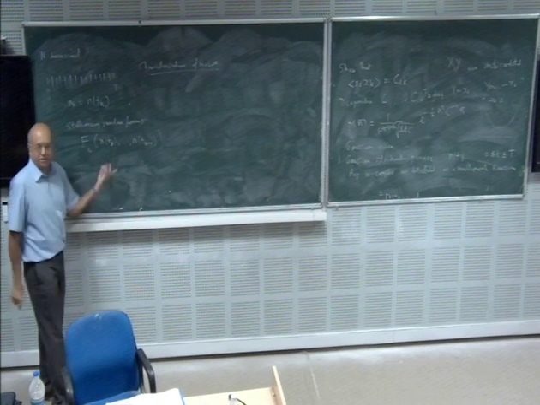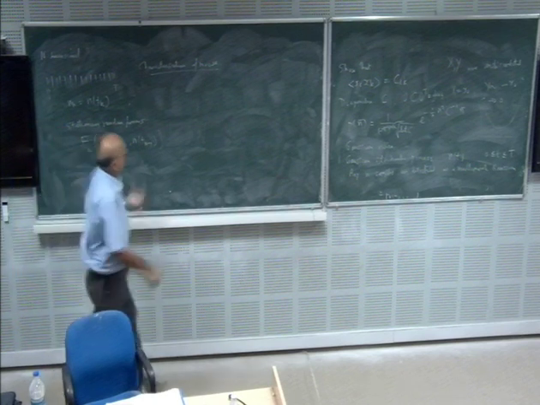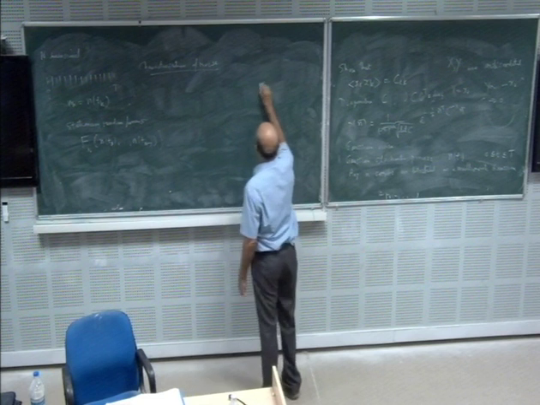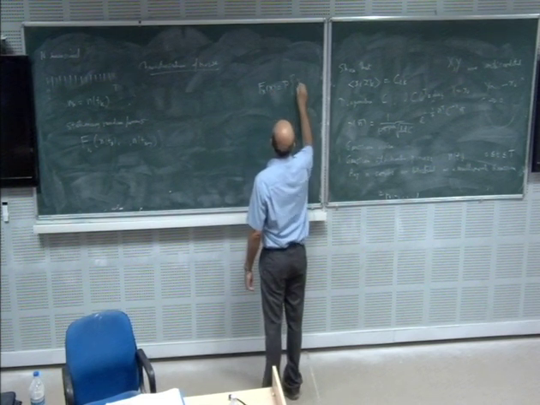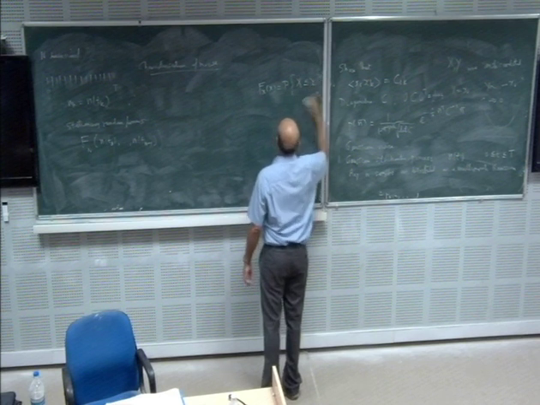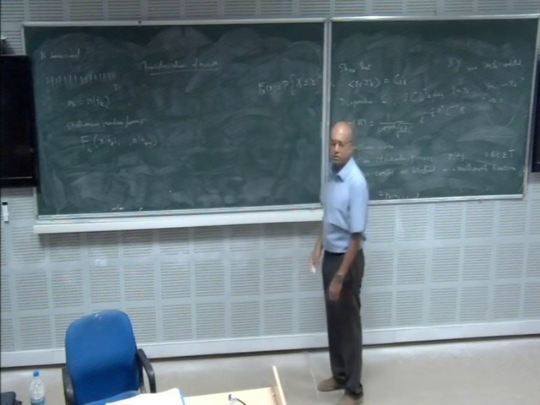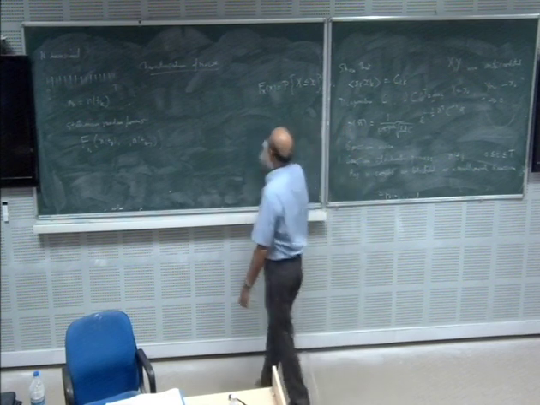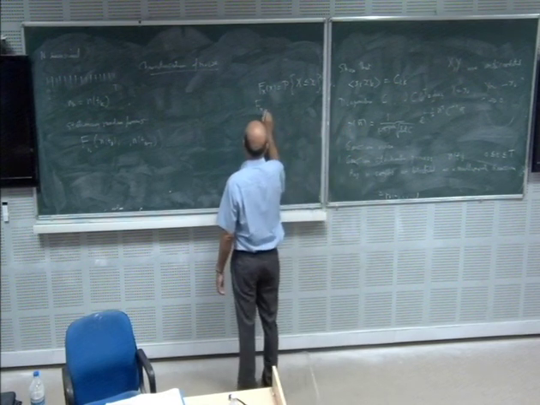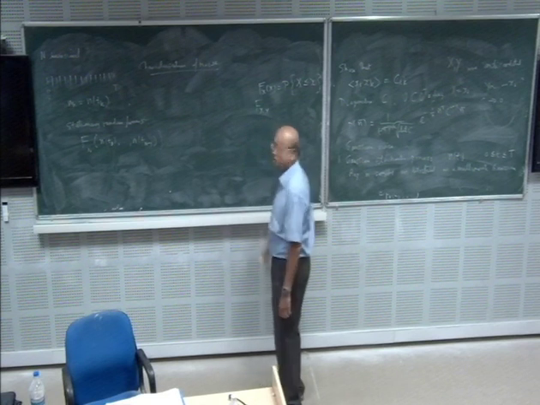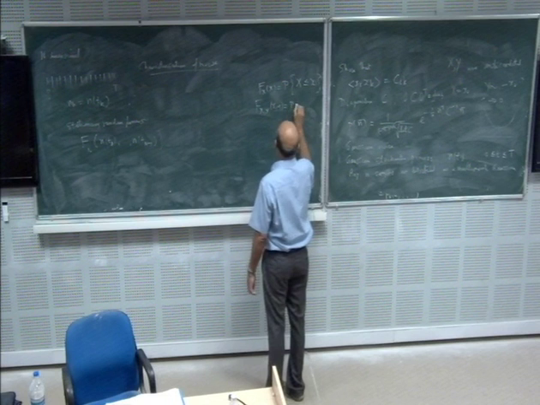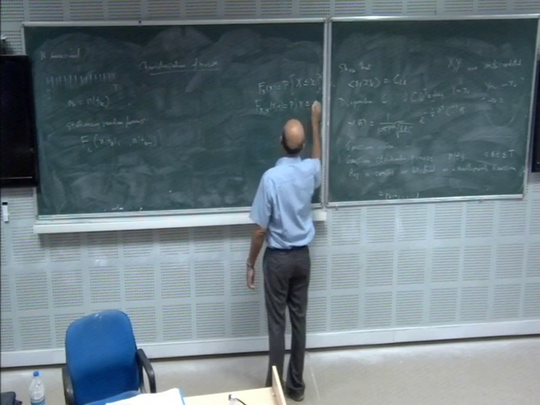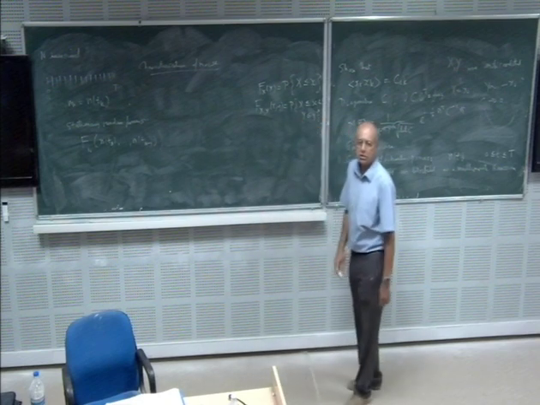How do you define that? We defined it for one variable. F_x of x was the probability that X is less than or equal to x. This is the distribution function. Now you can define this for x and y also, two dimensions. In this case, it is the probability that X is less than x and Y is less than y, and so on. So you can go to n dimensions like this.